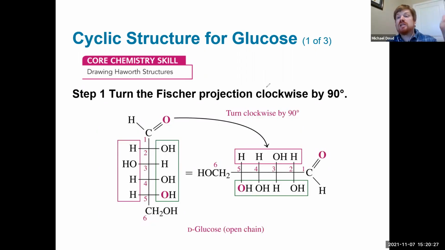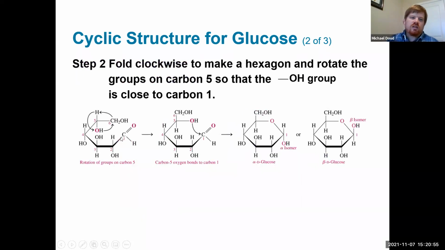It's important to do that because we need to keep track of these carbons as we make our chain. Now, the really important oxygens and carbons to note here are this hydroxyl group that's on the farthest chiral carbon, and of course, this aldehyde group here. This is what's actually going to change when we start drawing the Haworth projection. So take your Fischer projection, turn it 90 degrees clockwise. Okay, next up, start by turning it into a ring.